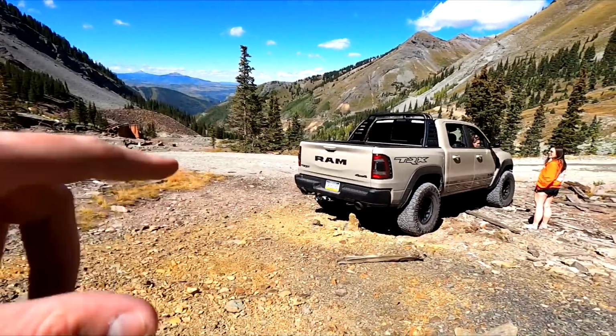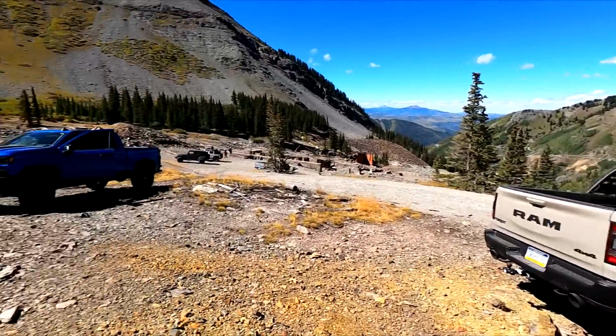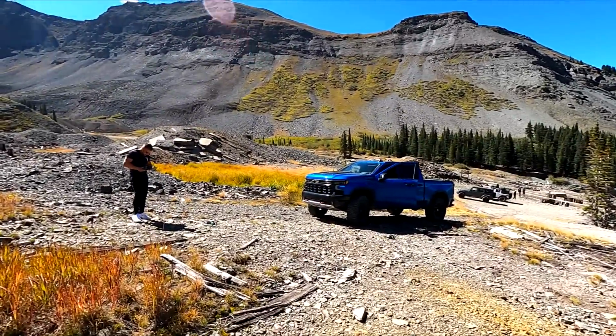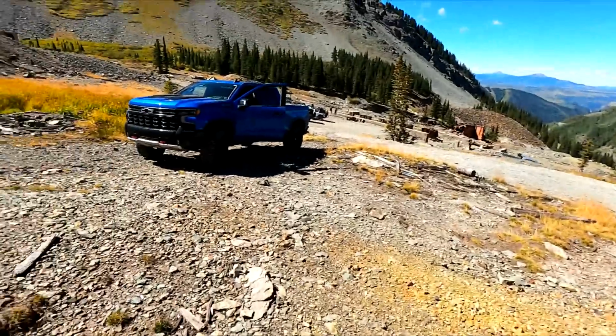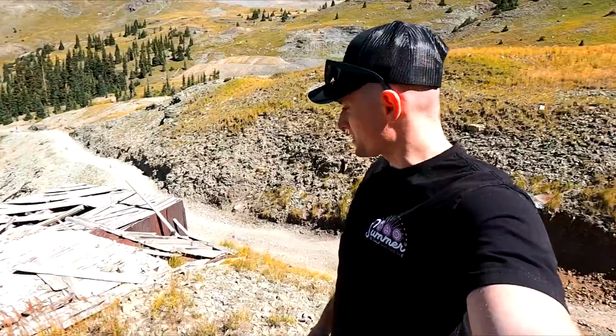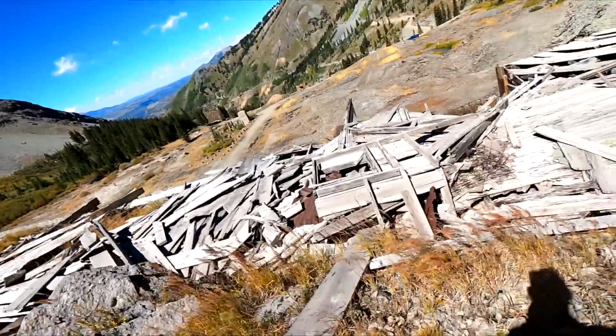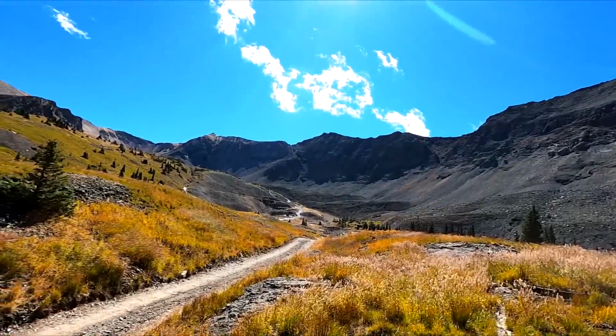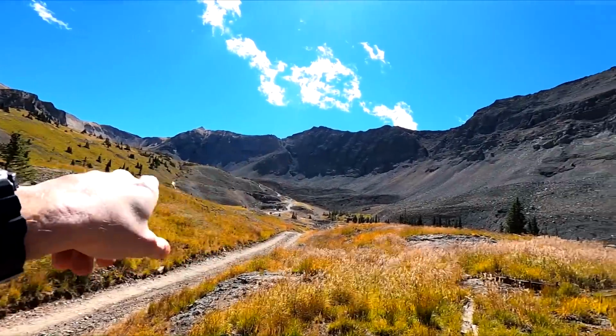So Mike had the title of the first TRX on Imogene Pass, and I'm comfortably gonna say I'm the first person to have a Silverado ZR2 up here. If anyone wants to refute that, I own the title until you can provide proof that I'm not the first one up here. Halfway. Gonna get right up there. Look at this, abandoned mine shafts. There's a mattress spring right there. The wind is gonna be terrible, so I'll try and block it for you guys. Get a nice close up of my face and not the gorgeous scenery. Jesus, it's so gorgeous. Some tight turns coming up here though, folks.